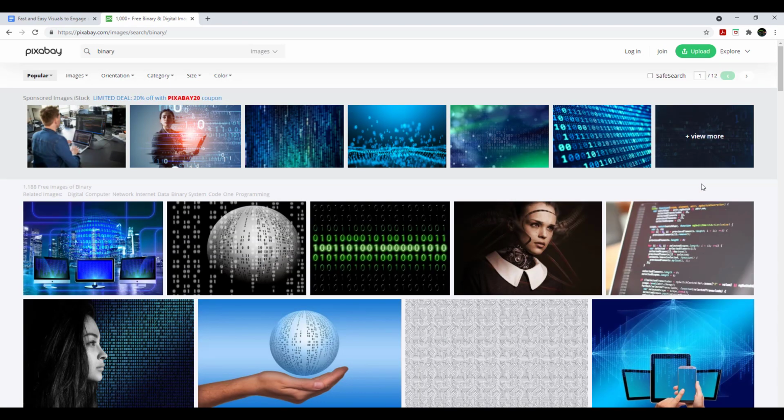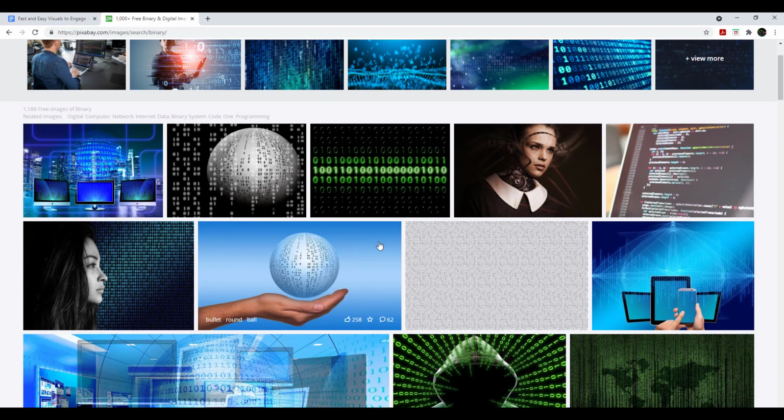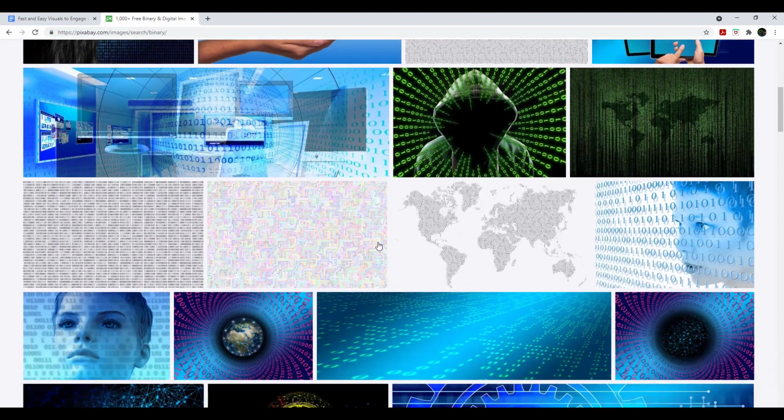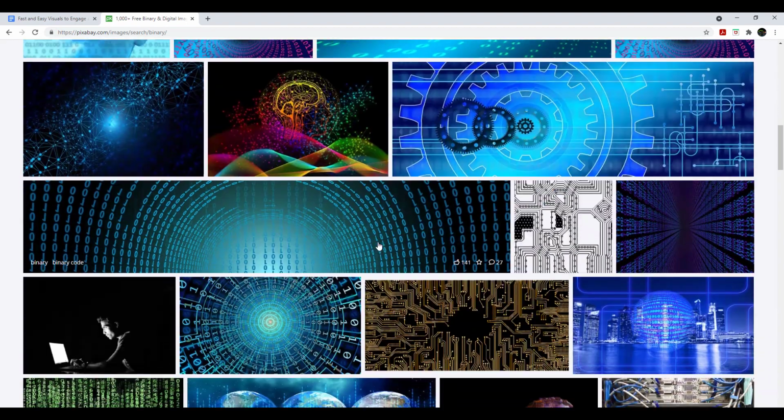Now, how does Pixabay pay for itself giving these free images? Well, they do have some sponsored things from another company that are on the top. So don't go to this first row of sponsored, just scroll to the second row. And I typed in binary because I teach computer information systems. So I want to have a picture because we're talking about coding and binaries and things like that. So I just type it in, and then I have my choice of a lot of different pictures here.